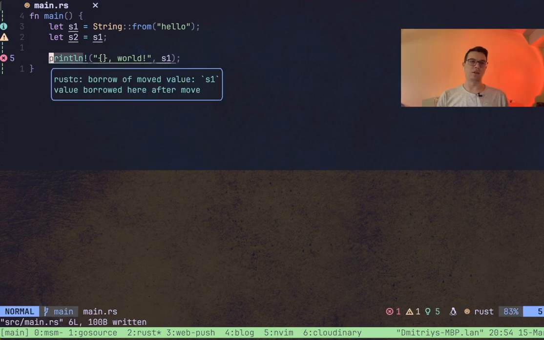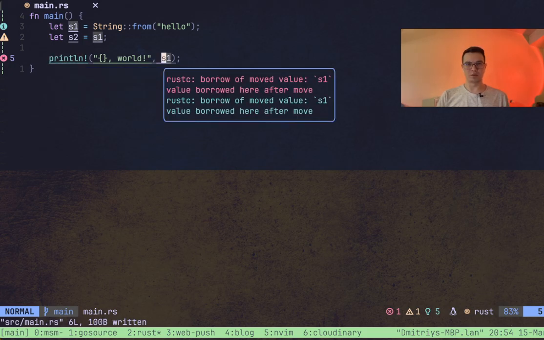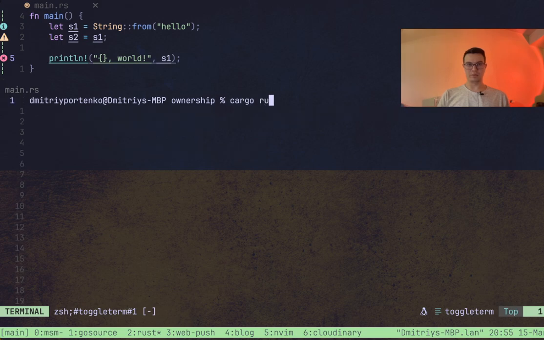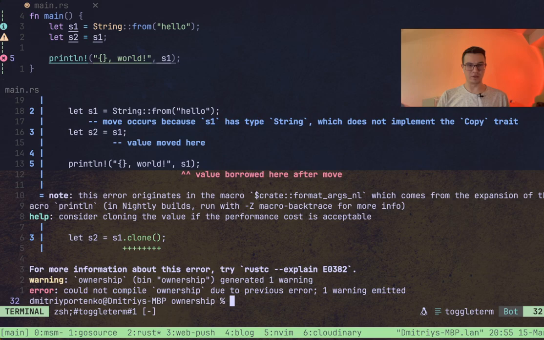And we immediately see the error. So S2 borrowed the S1 value. And to be sure, we will run and see the error.